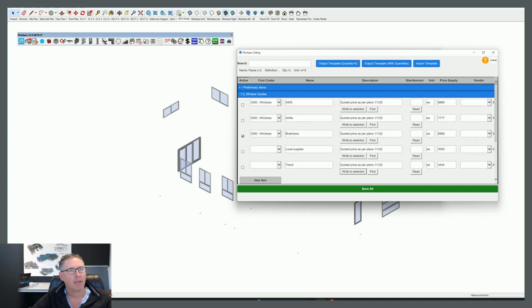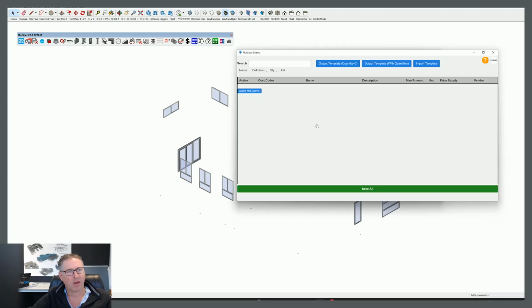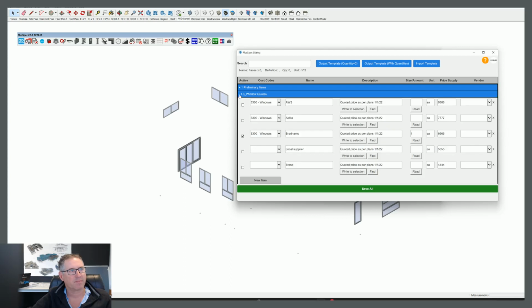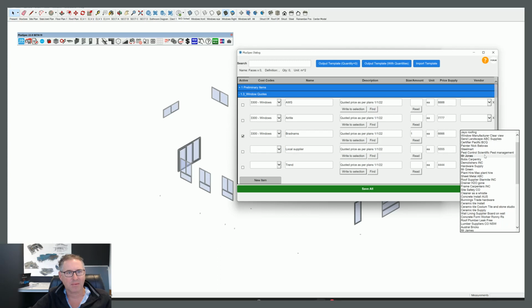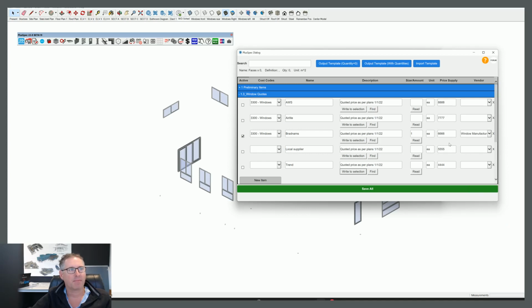Right, I hadn't put in an amount, guys. I didn't say I want one quote. Save all and go back. All right, now you can see I've got my quote for 6,600. If I had to put a supplier in there, inside of my windows, over here, choose a vendor. I'm going to go down, I don't know if I've got Bradnam's in there, I think we'll have windows. I would choose the supplier that I'm going to buy these from, and select it. There it is there. Save it, go back.